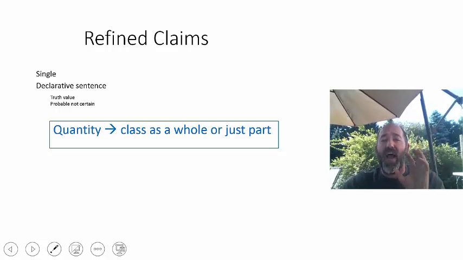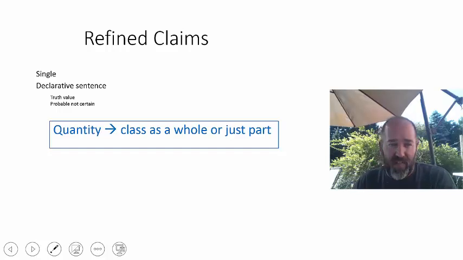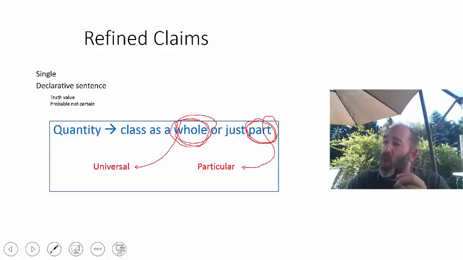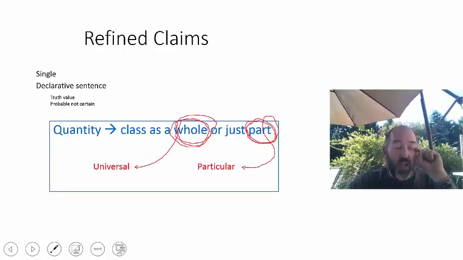So what do we mean by quantity? Well, it means like amount, right? But in this case, we're talking about the word, the sentence, the claim, right? Remember the term, okay? Are we talking about the term as a whole, like all of it, or are we talking only part of it, some of it, right? The whole thing or part, okay? If we're talking about the whole, we call that universal. And if we're talking about only part of the whole, we call that particular. So universal and particular, this will all become a little bit more clear here in a second, right?